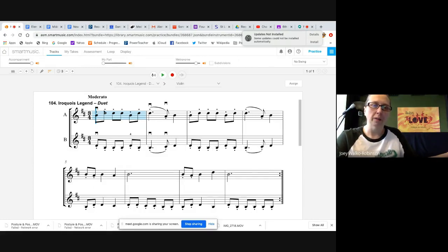I'm noticing some staccato marks. I'm seeing a hooked bow here with a dotted rhythm. Remember, the dot next to the note makes the note longer, but the mark on top of it makes it shorter. So it's supposed to be 1.5 beats long. This dictates the rhythm, but this dictates how the articulation is. So it's kind of a short 1.5 beats.